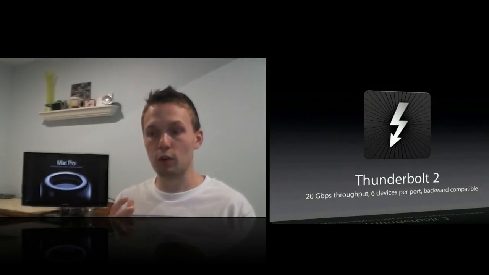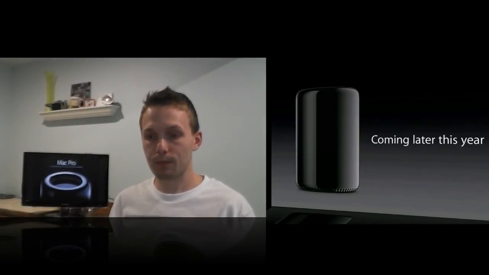Apple's really pushing external expansion with Thunderbolt 2, USB 3, gigabit Ethernet, and HDMI. Thunderbolt 2 is supposed to be 25 times faster than FireWire 800, so super fast data transfer speeds for Thunderbolt 2. It's going to feature wireless AC, so the most advanced wireless technology that's out there right now.